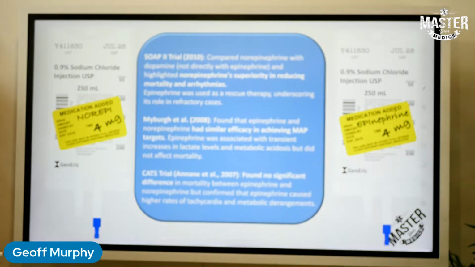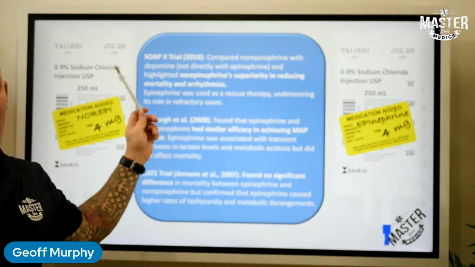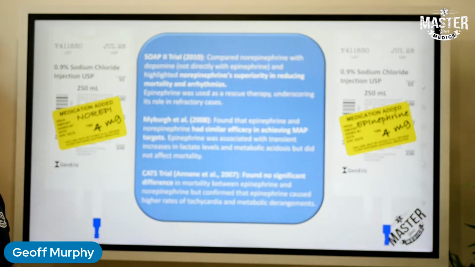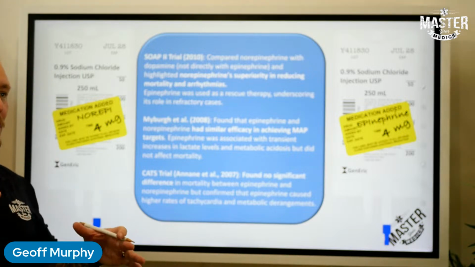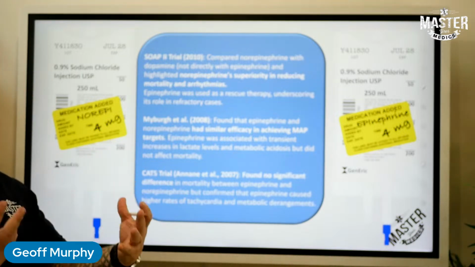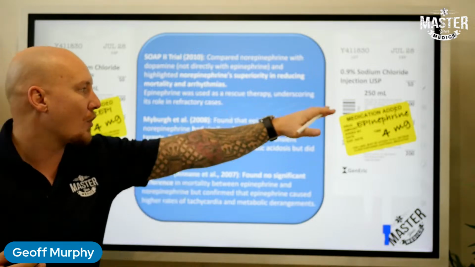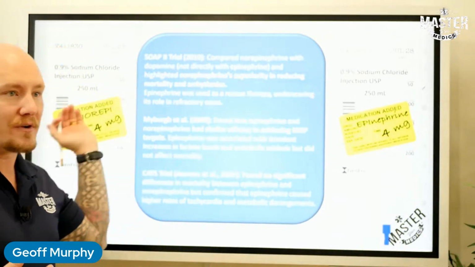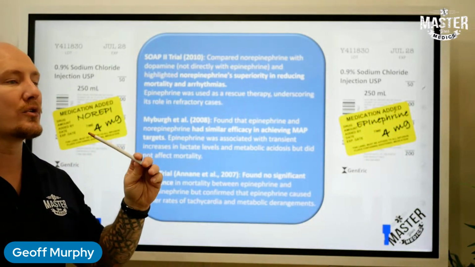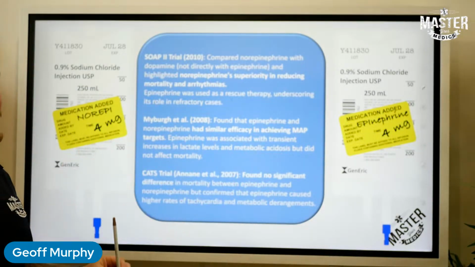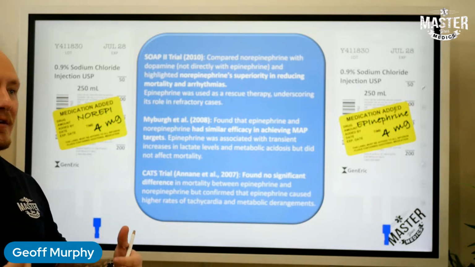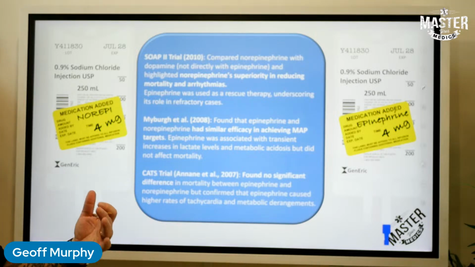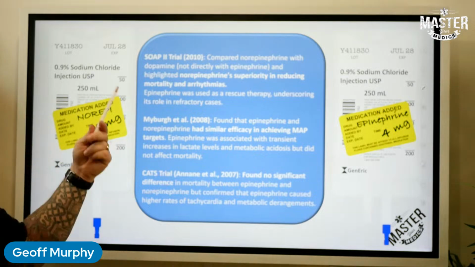And finally, there was no significant difference in mortality between epinephrine and norepinephrine, but there were some side effects, and norepinephrine had fewer of those side effects. So to sum it up, norepinephrine performs just as well as epinephrine. There's no difference in mortality. However, there are more side effects with epinephrine over norepinephrine. So if you had the choice between the two, the safer choice and the better choice from the side effect perspective is norepinephrine.